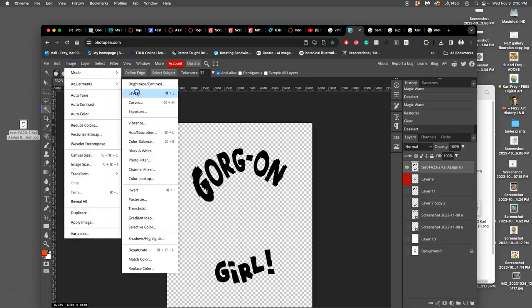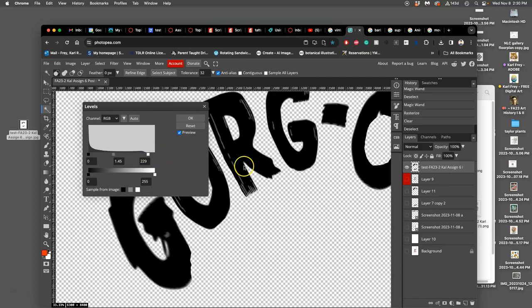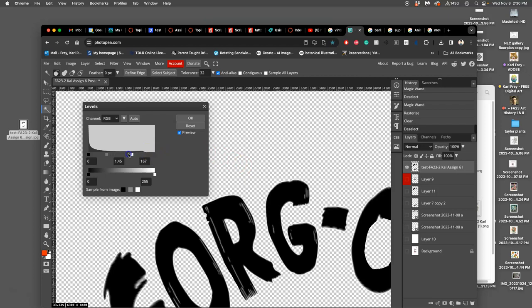I'm going to first use image adjustments. This is to try to make the most of the freeware vectorizing. Illustrator works great, and you can adapt it. But here I really want to play with making this cleanly black and white as much as possible. So I'm going to use image adjustment and levels.